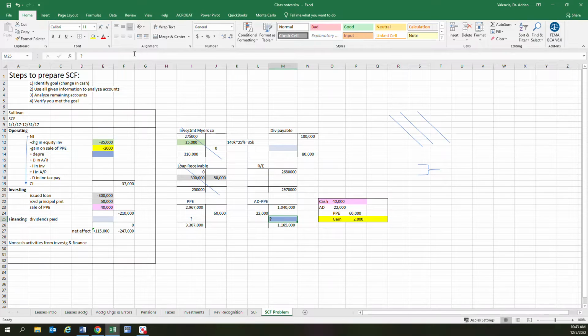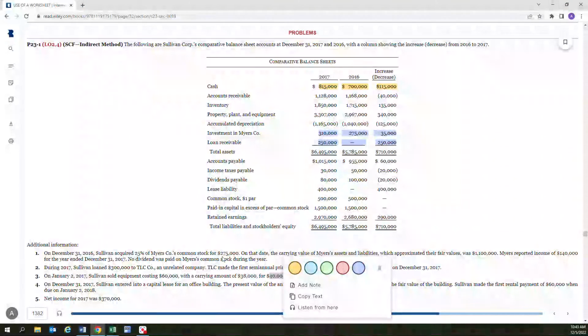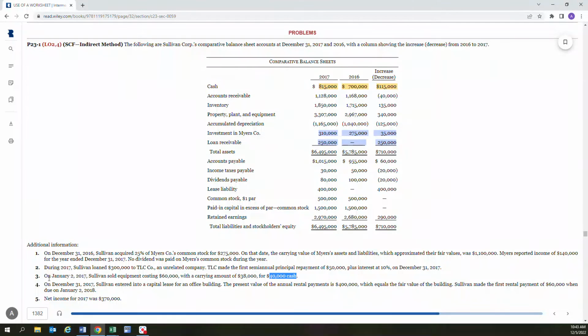Now, most likely, this is going to be the depreciation for the period, right? But let's just wait until we look at all the information given before we start making the assumptions that are step 3. Okay, so right now we are in step 2. We're just using all the information that's given to us. And then we'll go into step 3. Okay, so let me go back to the actual problem again. So we've done number 3.